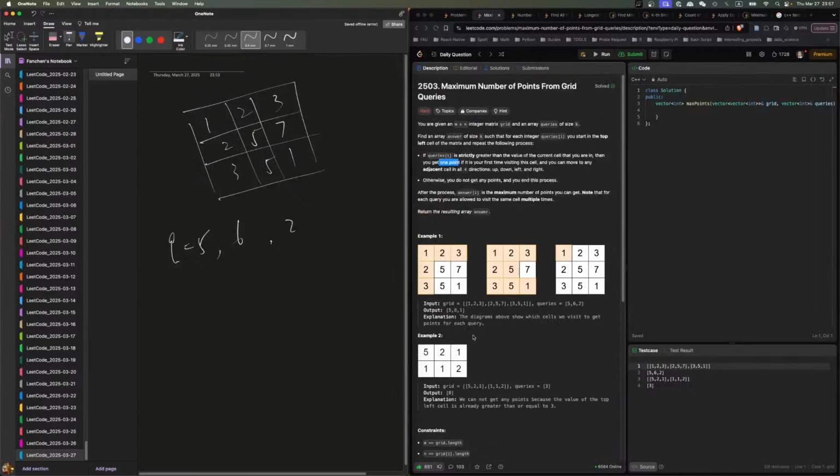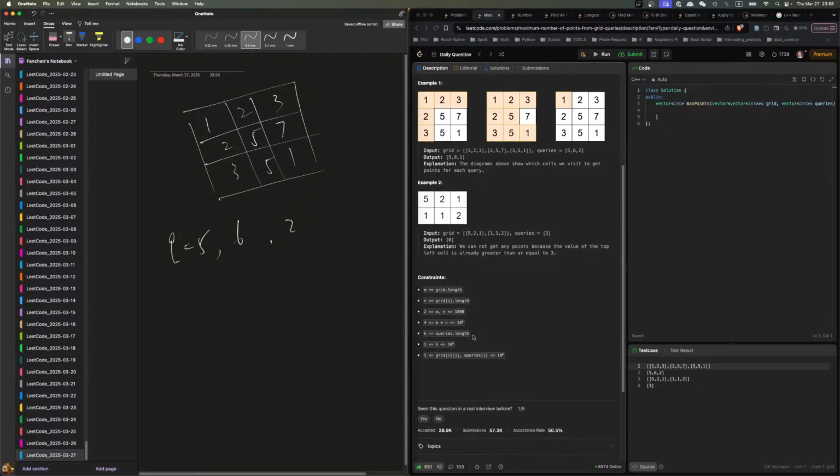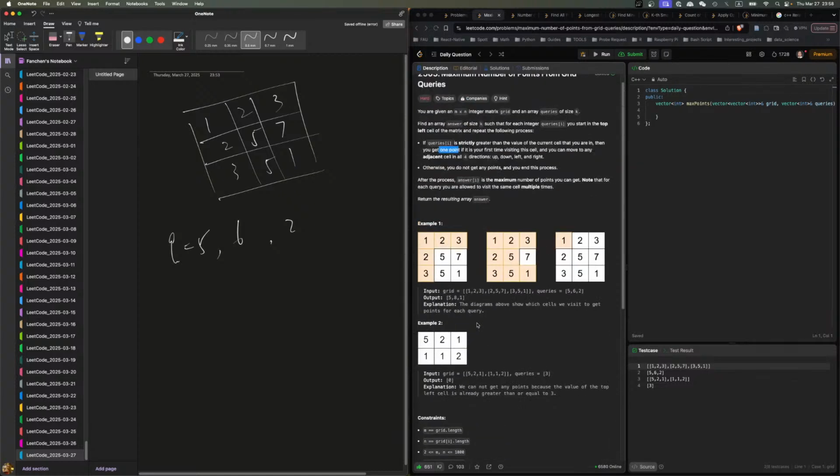So what we are saying is basically you're starting from the top left corner and you want to find all the nodes that can be connected. Just like how many nodes can be connected? That's the question. And the restriction is 1000, so O(n) squared is good.